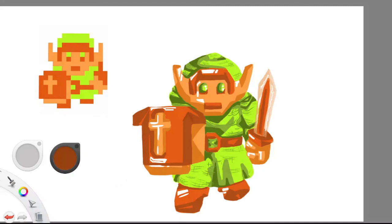Oh yeah, and here I added some texture to the clothing just to make it stand out a little bit more from the rest of it. So you can tell it's like a gambeson or a cloak or something instead of being a very weirdly shaped robot body.